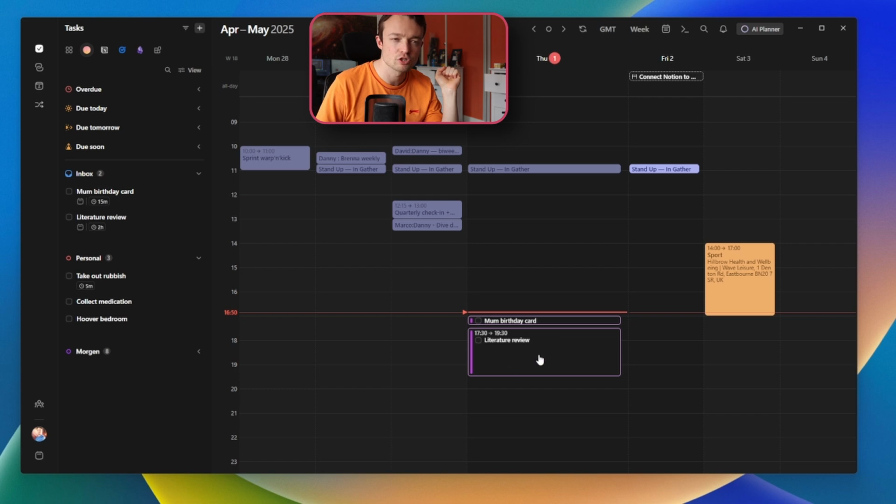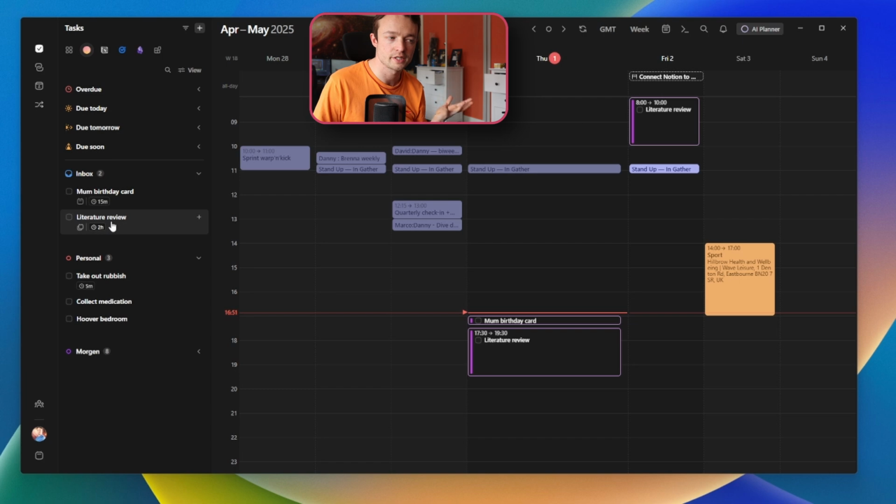If I think the literature review is actually going to take longer than 2 hours, but I don't want to be working any longer for today, I can drag the literature review into the calendar again tomorrow in the morning, let's say at 8 till 10. Now you'll notice there's a different icon with 2 calendars saying there's multiple sessions. The next one is today at 5:30, but the other one is in the morning on Friday. And so I have the parent task in the sidebar and 2 schedule slots on the calendar, which are unique.